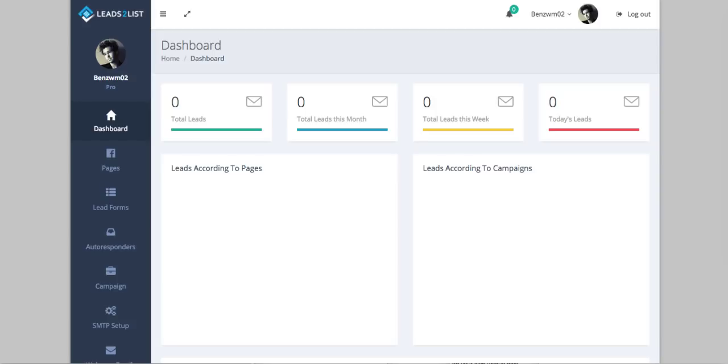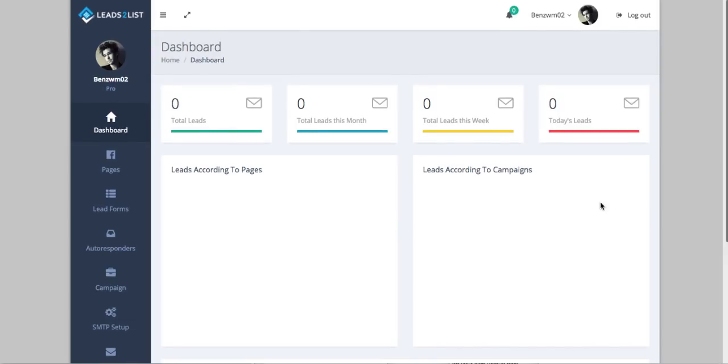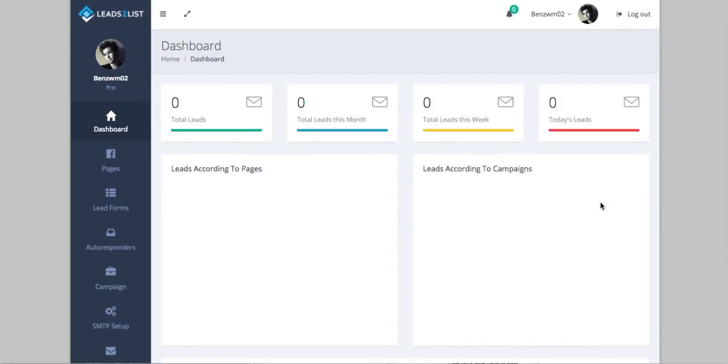But to do that, you have to be a coder and be able to use the Facebook Messenger leads system within Facebook, and it does capture the email lead for you, but all you get is a CSV code. And if you want to send it to your autoresponder, you have to be a coder to be able to send it straight from there. And this is where Leads2List comes in, as it allows you to send it right to your autoresponder. It integrates with a lot of autoresponders to get more email leads and build your list, whether it's you or you're doing this for clients as well.